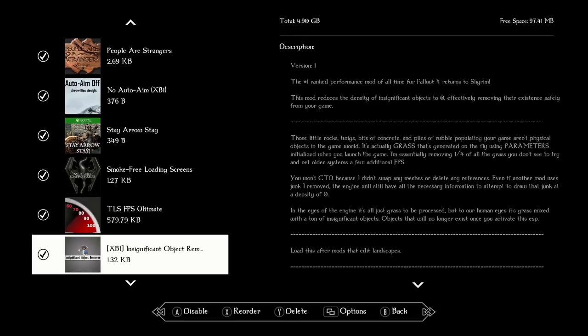And then the insignificant object remover. If you've ever seen a bunch of those rocks that are on the ground, you can't interact with them or anything. Those are just skins that are loaded into the game that inhibit your FPS. So it gets rid of those, so it just won't load them.